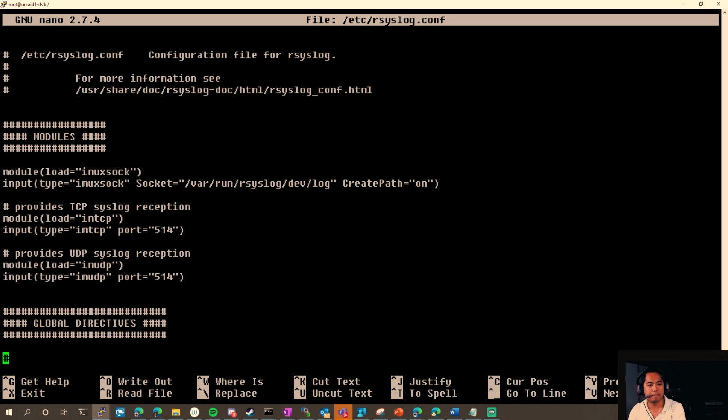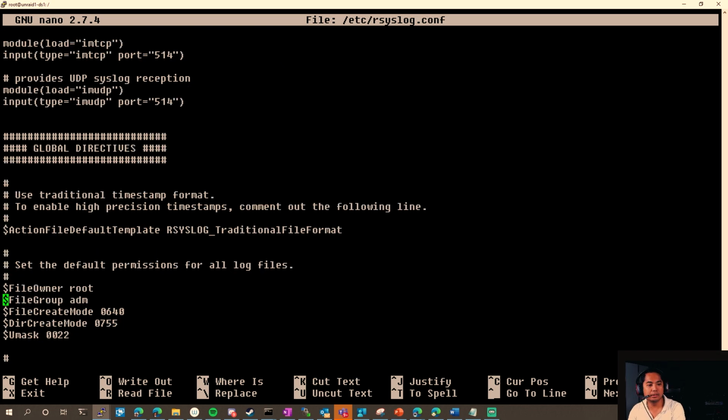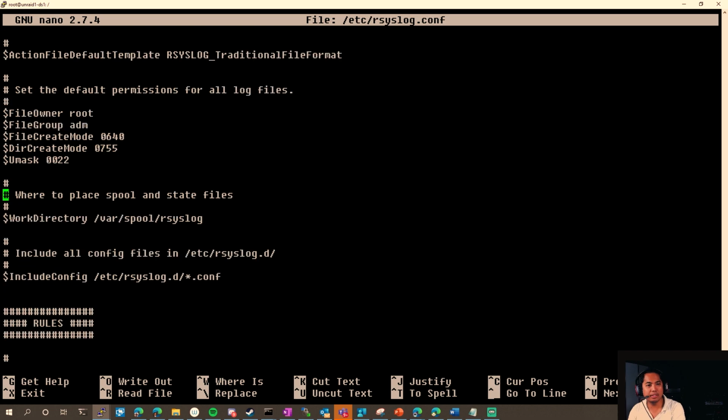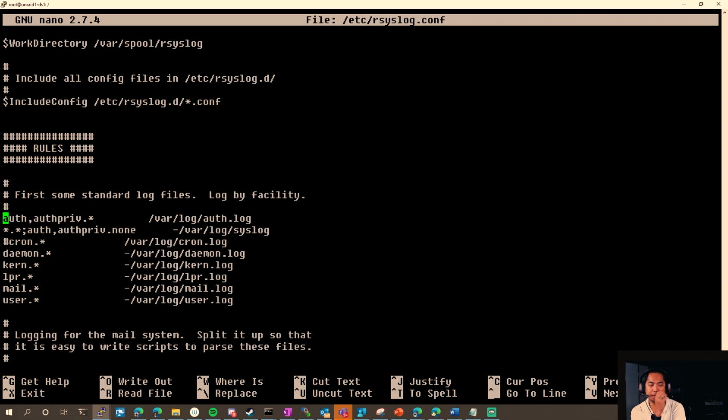because I want you to know why it's logging. So if you look here, we're just going down to the rules. Here we go. So I want to log user.star. Remember, it was user.notice when we did the logging. User.notice, that's by default. There are different severity levels, so it'll go by that level and anything higher than a level. So star means any level, right?